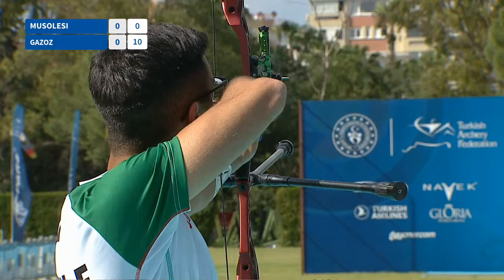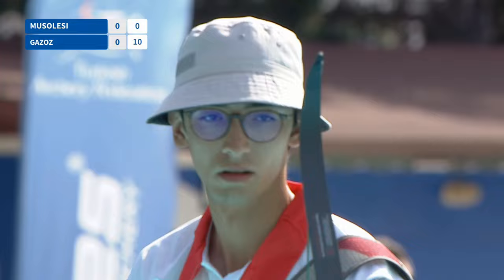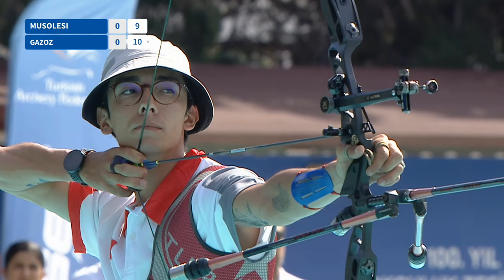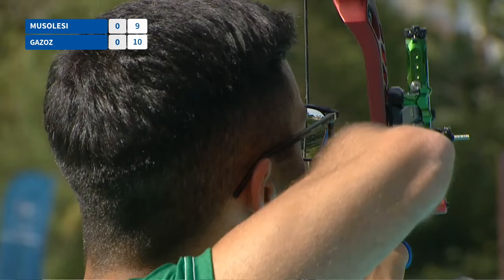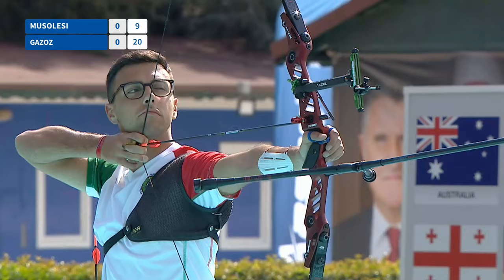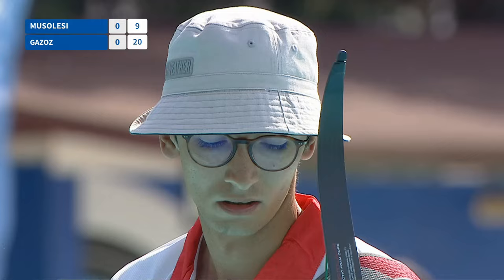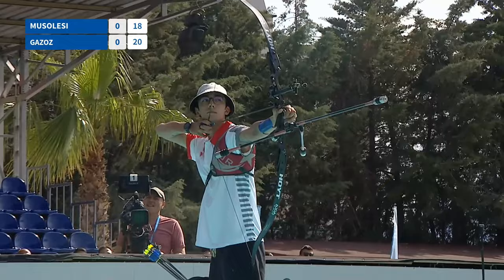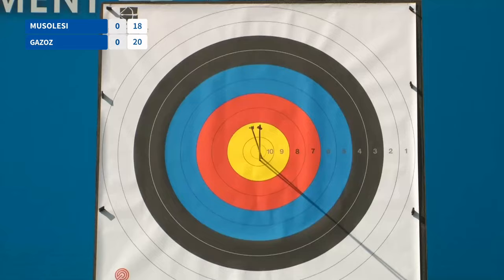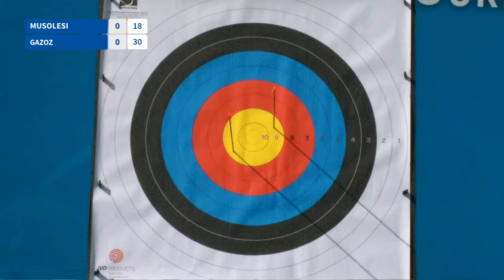Off to a great start. He starts this gold medal match like how he finished the semi-finals with a 30, so 6 tens in a row.